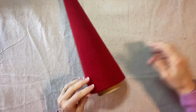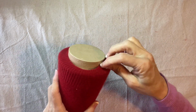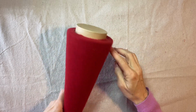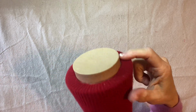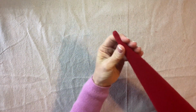Just to make this nice and secure, I'm going to spot glue this with hot glue right in here, right here, like that. There we go, perfect. I can see this ribbing is nice and even around, and it's spot glued. I just did 12 o'clock, 6 o'clock, 3 o'clock, 9 o'clock, and that is ready to go. The point is nice and pointy.